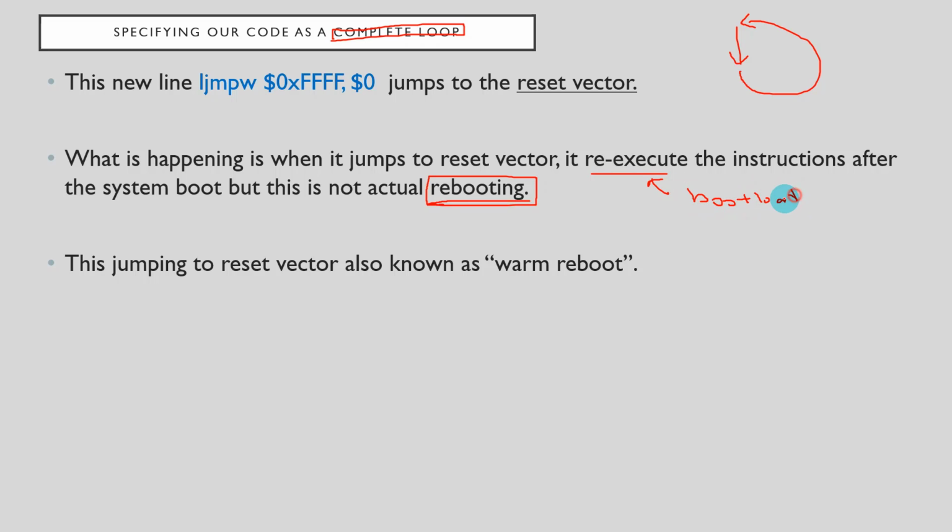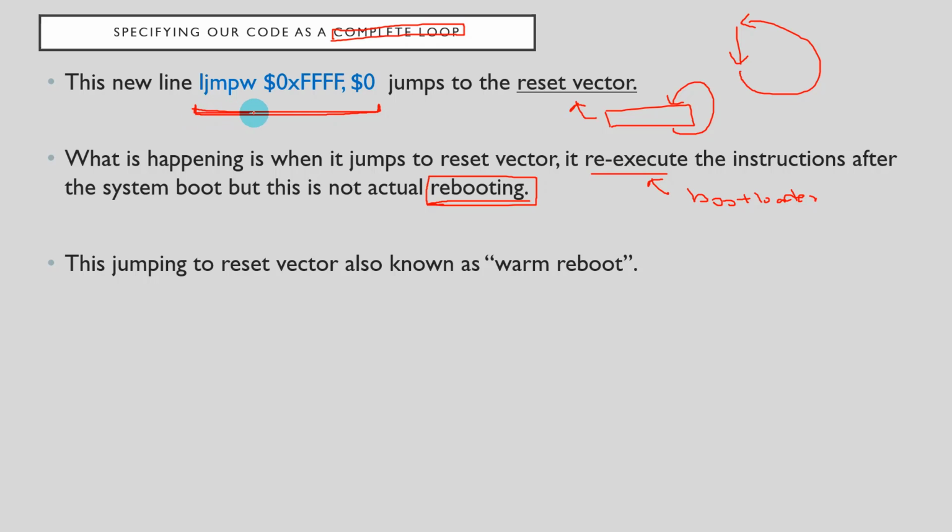So this is the place where we need to use the reset vector. The reset vector is some kind of specific place where we can call our functions again and again.